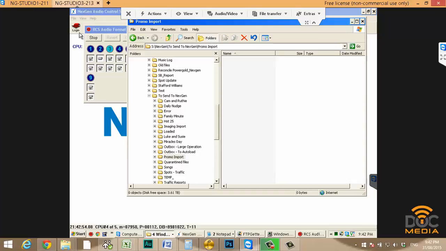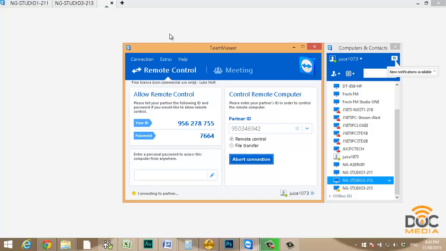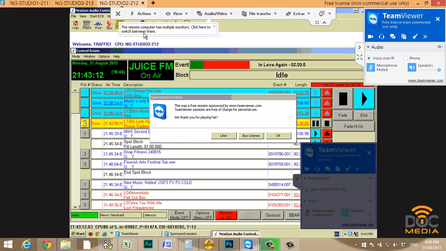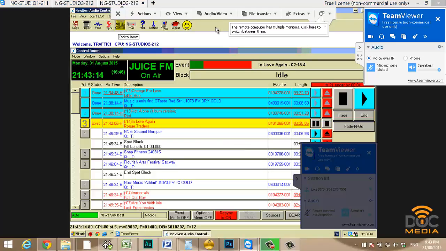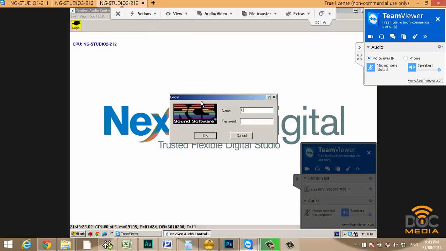Now, actually, what I'm going to do before I do that, I'm going to log into NexGen. Let me actually do something a little bit tricky here because it auto loads on a different machine. So this is the next step to it. So that's the converting and the processing. Now we want to actually make sure that we get it to import. And that has logged me in as somebody different. Let's log out and log back in. So I've got the access to this. So you might be blocked out with admin access depending on who sets that up.